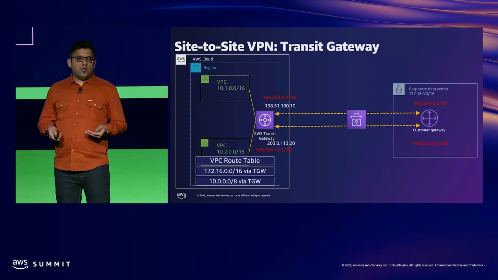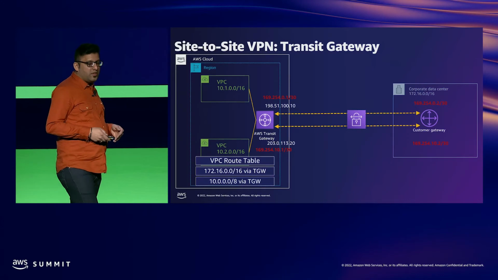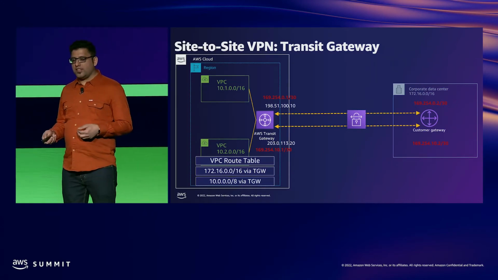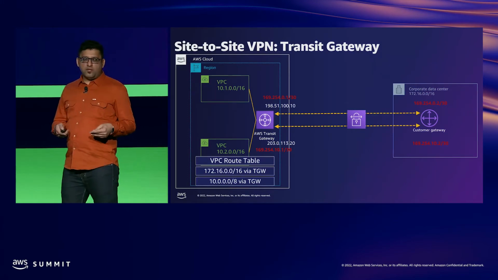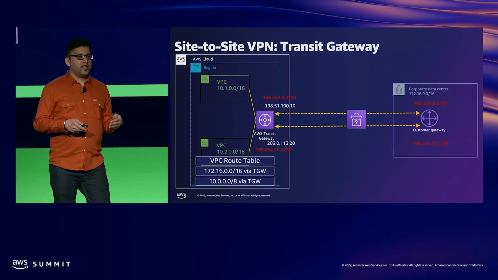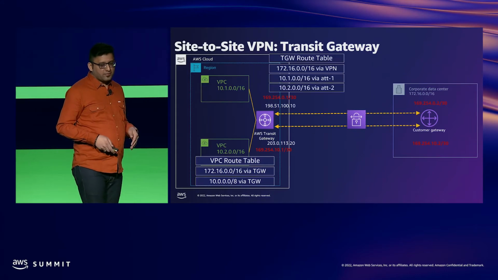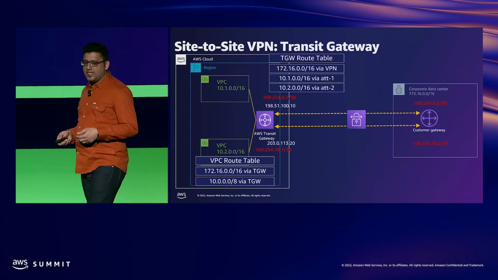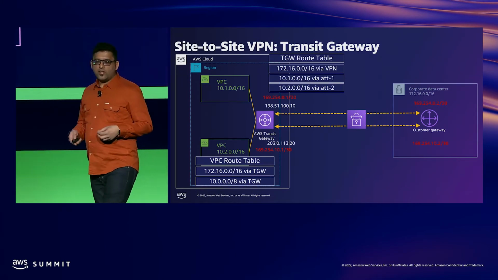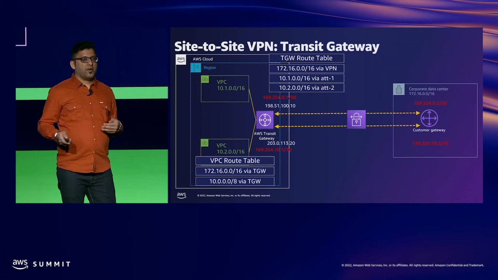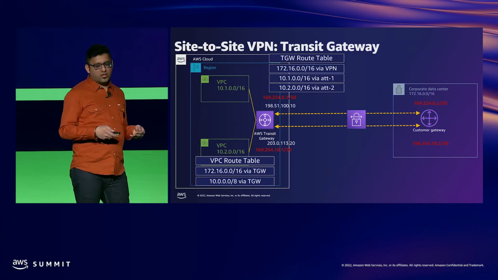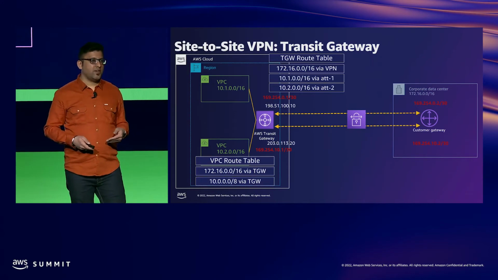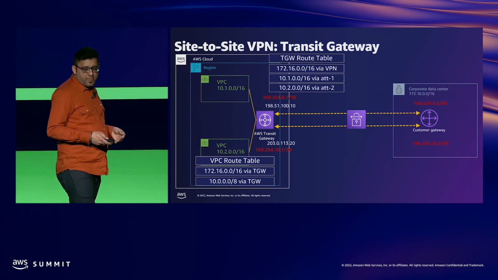And in terms of routing, you will now point the VPC route table to say that I want to send all traffic to the Transit Gateway, either for VPC to VPC connectivity or directly sending it back to your on-premises environment. Then the Transit Gateway will have a route table that says, I have routes for the VPN that should go back to the on-prem, and we will advertise the VPC routes to the on-prem as well. It will also have the VPC spoke attachment routes to enable VPC to VPC connectivity.